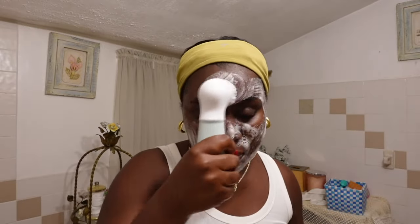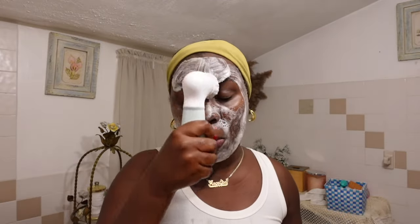This is my Duval spin brush. I absolutely love it — I haven't replaced the batteries just yet, which is why it's not spinning, but I love it. I feel like I get a deeper clean with this, especially during the summer when I'm sweating a lot. My nose especially gets congested, so using the brush versus just my hands really makes a difference.